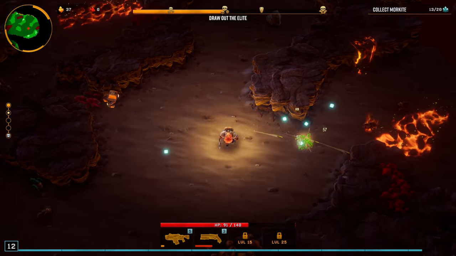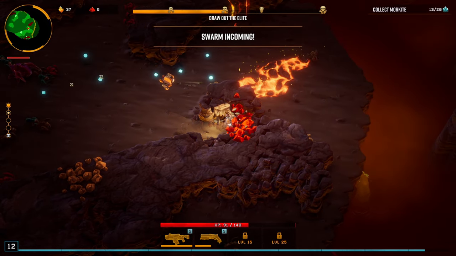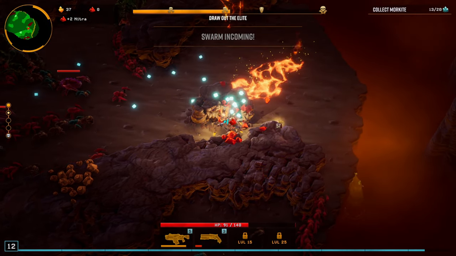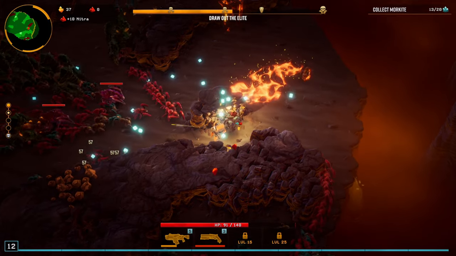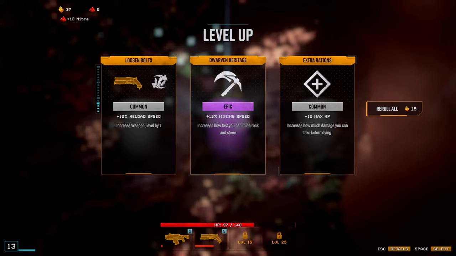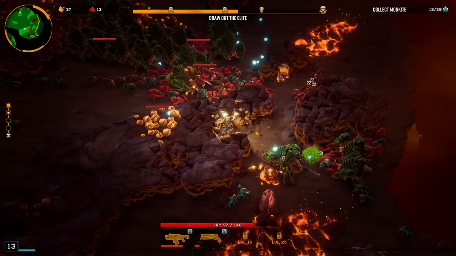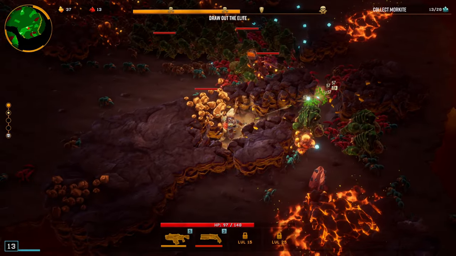You do have your four different classes that I've yet to unlock fully just yet. I don't know if they're fully implemented into the game, but back in the demo, it said that they were not accessible, and now it says that they're simply locked. Ooh, another level, 15% more mining speed. Yeah, I kind of want to do the mining speed because I need to get through these resources as fast as I possibly can.